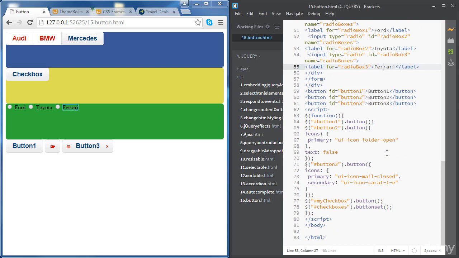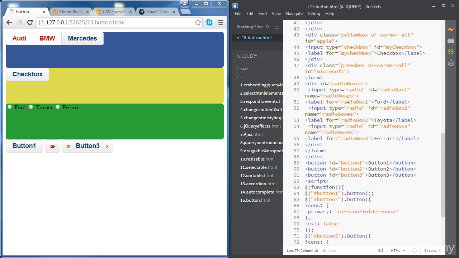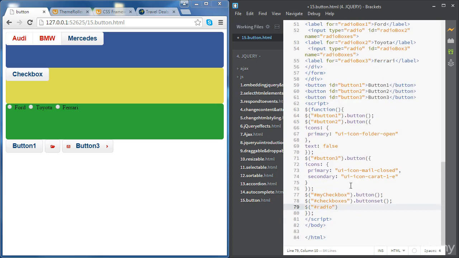Okay, so now let's style the radio boxes using the jQuery UI buttonset method. So first we need to access the radiobox div. So the ID of the div was radioboxes. Okay, so we're accessing here the containing div using its ID.